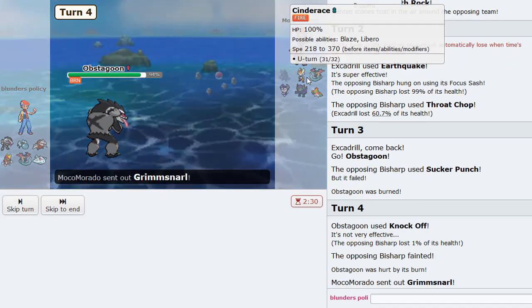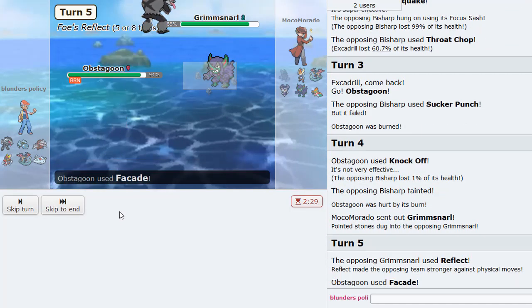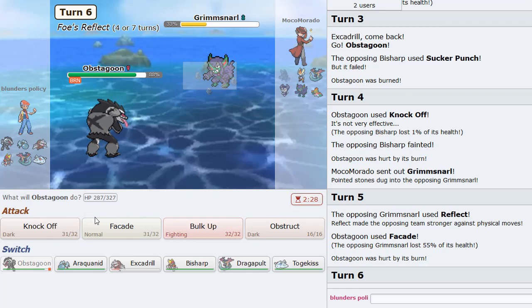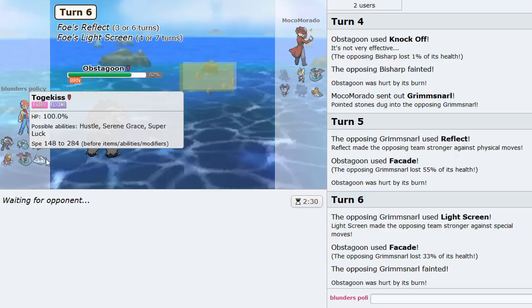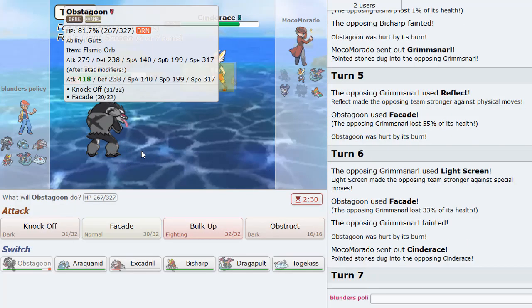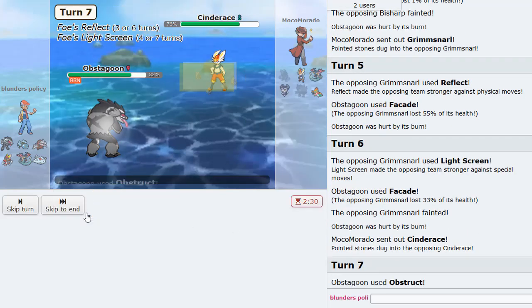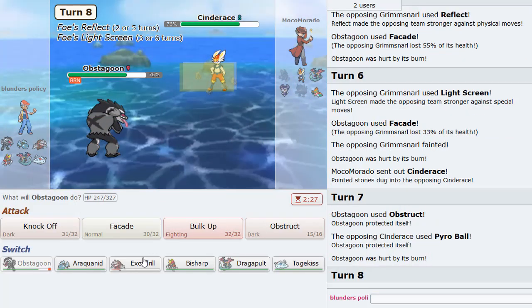And so now what is he gonna do? Probably he brings in Grimmsnarl. Gets up his screen. Whatever screens he needs. We can't Defog though, but we don't have rocks on our side, so that could be kind of nice. He goes Cinderace. I'm just going to Obstruct. And he will Pyro Ball.